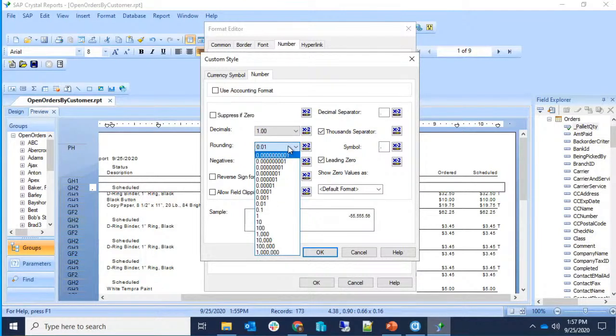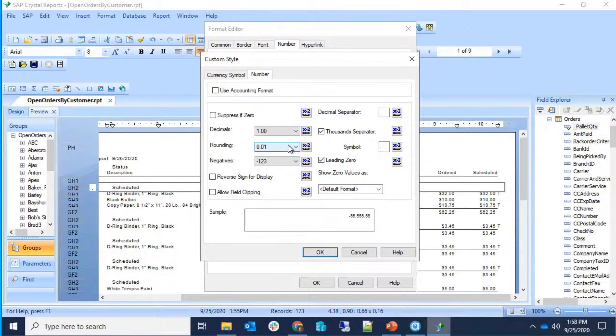And same with rounding. Now the problem with just saying I only want to show 0, 1, or 2 decimal places is that if I say I don't want to show any decimal places, and someone puts in an order in Acctivate with a quantity of 1.5, Crystal Reports would cut that 0.5 off.